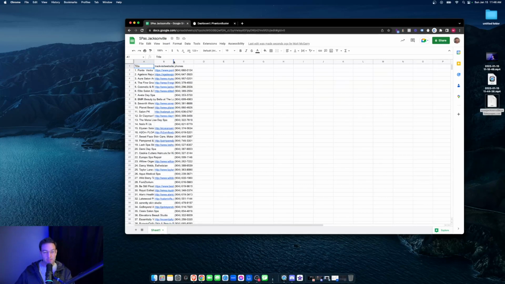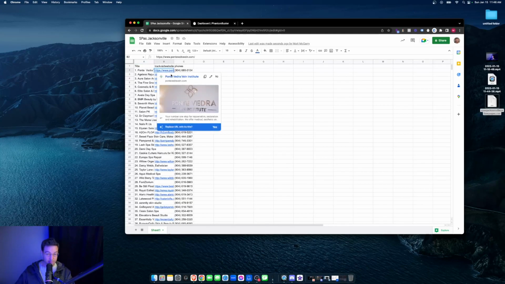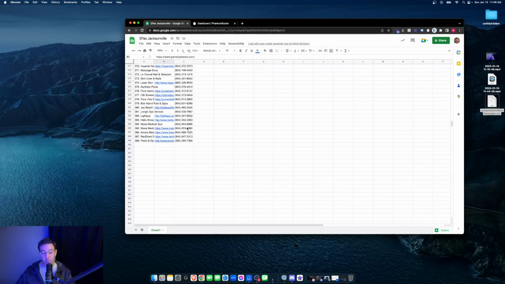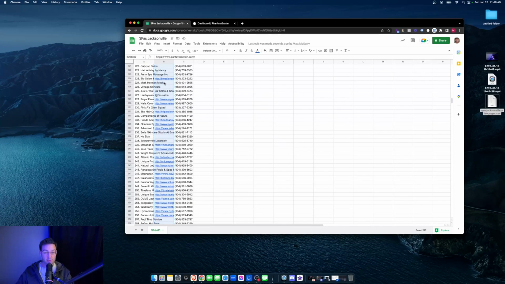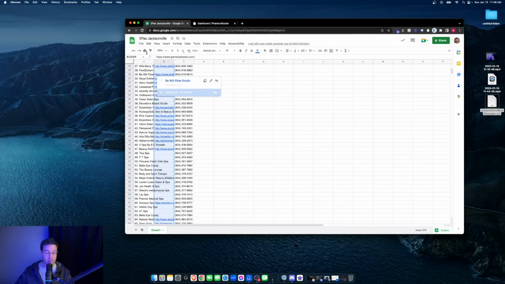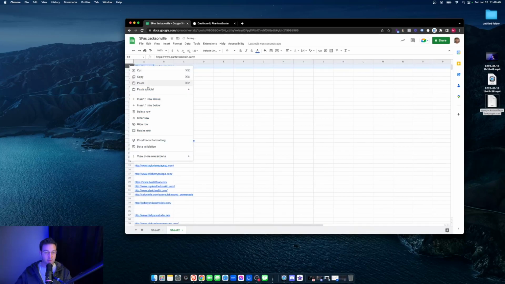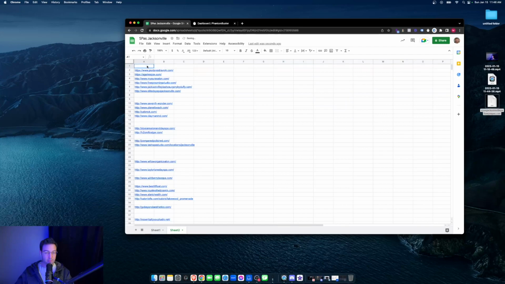Now, the next step, we're going to use another software to scrape all of these websites and pull all the email addresses. The other thing I like to pull is social media accounts. So if the business owner has a LinkedIn, a Facebook page or an Instagram page, you can get all those links as well in this next step. So basically I just copy all these URLs. You want to make sure you get the full page of it. And I'll make a new sheet here, paste that. You can insert one row above and just put websites.